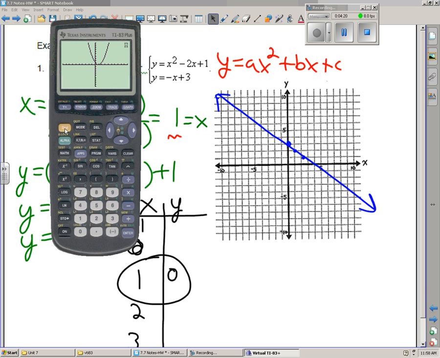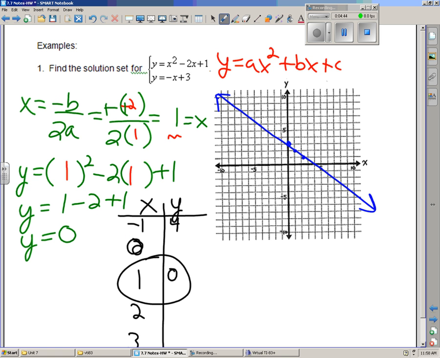And now you're going to go to your table of values. You're going to find that 1, 0, which is here, but you have to have enough room to use the other values, so I'm just going to center this up here. And those are the ordered pairs you're going to choose: negative 1, 4; 0, 1; the vertex, 1, 0; 2, 1; and then 3, 4. So I'm going to put those down here. So we've got negative 1, comma 4; 0, comma 1; we already have the vertex; 2, 1; 3, 4.